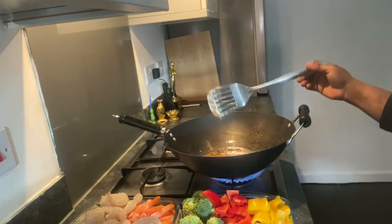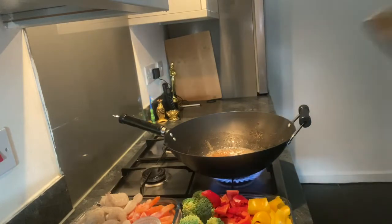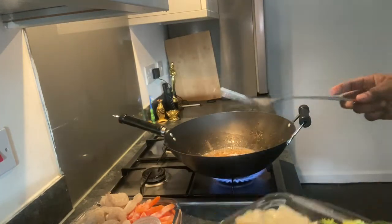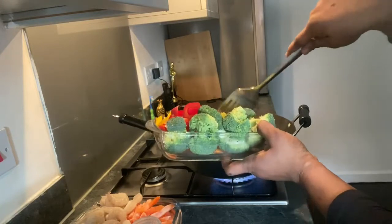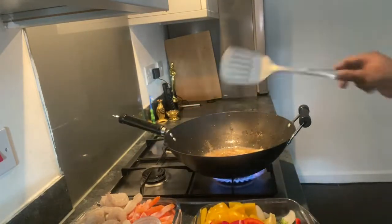So whilst that is done, if you don't have that blended stuff at hand, you can just grate your ginger, a bit of ginger and garlic, and your chili powder will do. So as that is in, I'm going in with my chopped onions. Yes, so I'll just mix that again and let it fry for just 2 minutes.